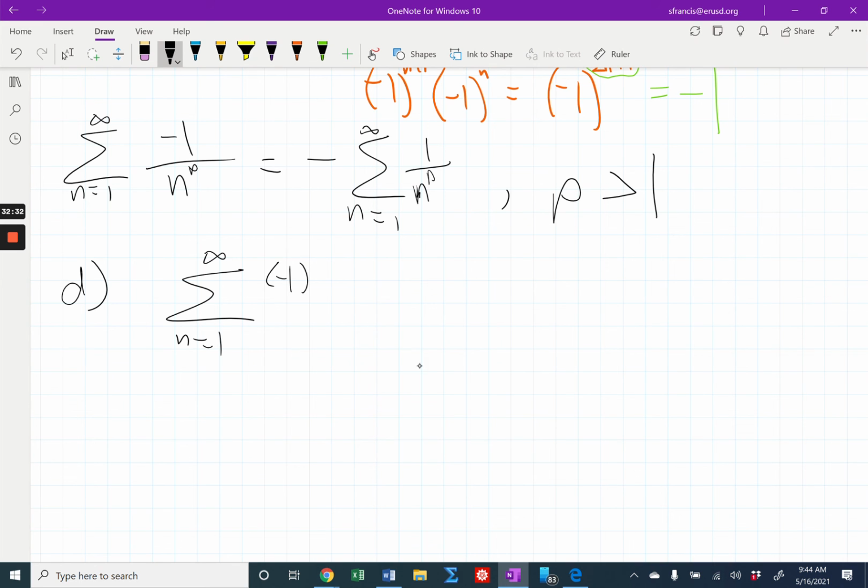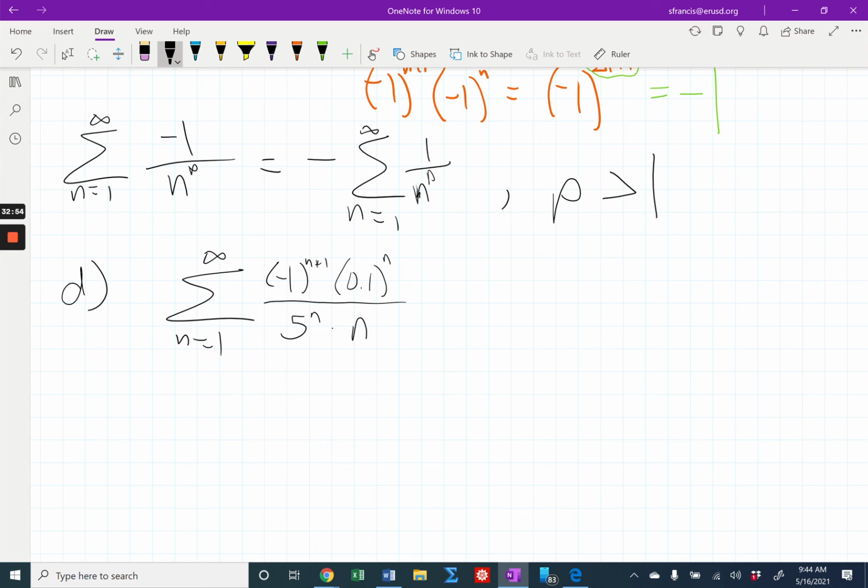All right, so back over here, we have our sum from n equals 1 to infinity, negative 1 to the n plus 1. Now we're going to plug in 3.1, so it's 3.1 minus 3, so we're going to get 0.1 raised to the power of n, and then divided by 5 to the n times n to the first power, because p is equal to 1. So this is what we're dealing with here.